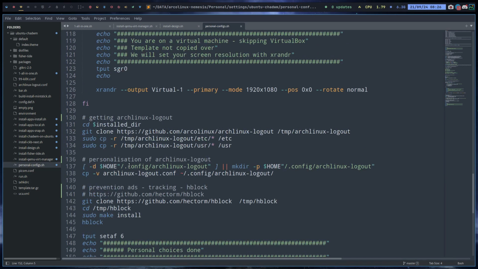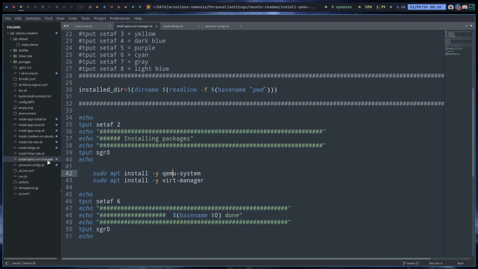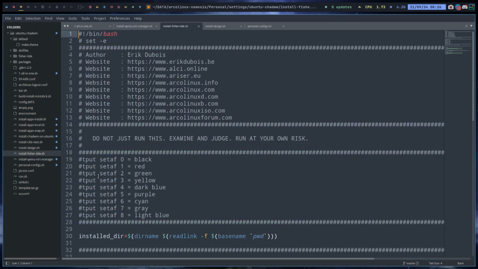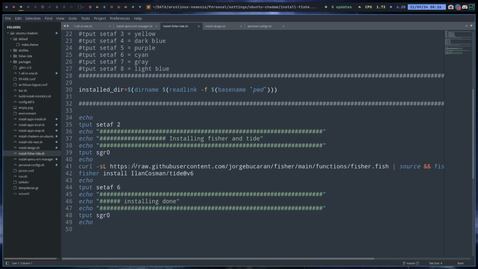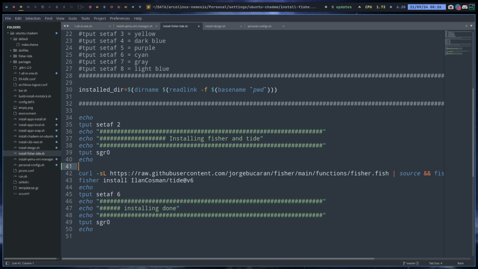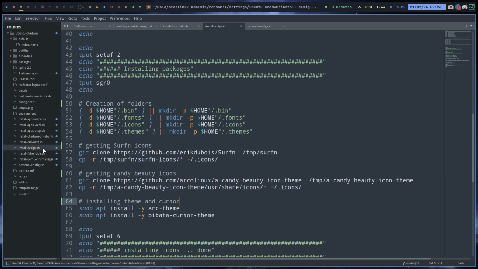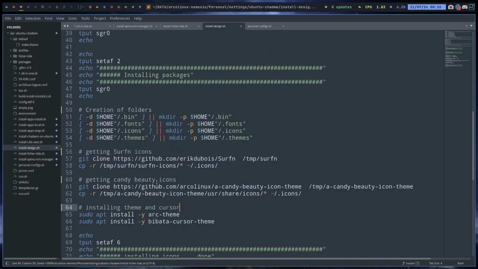So we've done comments here. This is just installing packages. Nothing more to be said. Copy paste line 42 in a terminal for now. Not sure why it's bugging. Design, that's that.